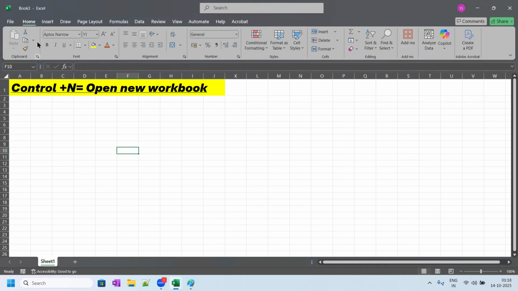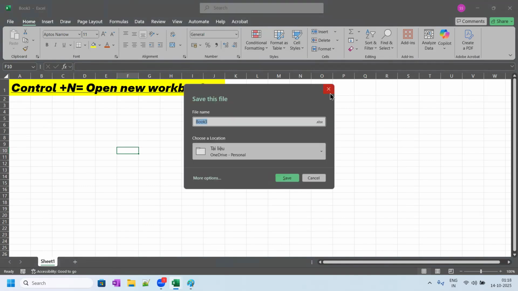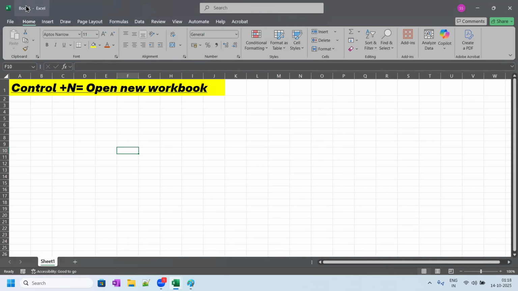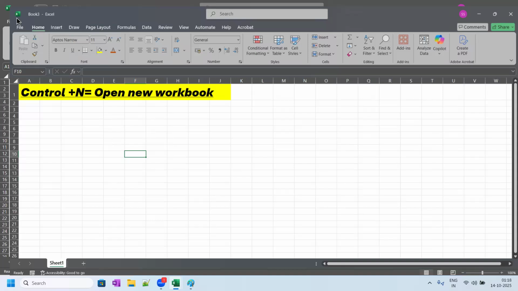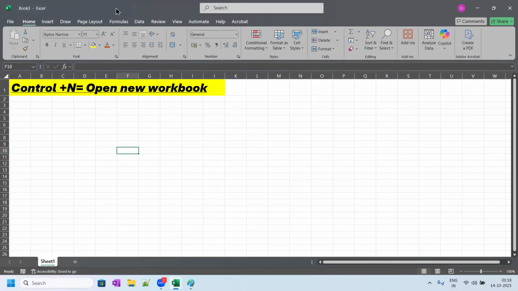At the top, what you see is the title bar, where the name of the workbook is. You can save this workbook. Then while working, there's a search option.